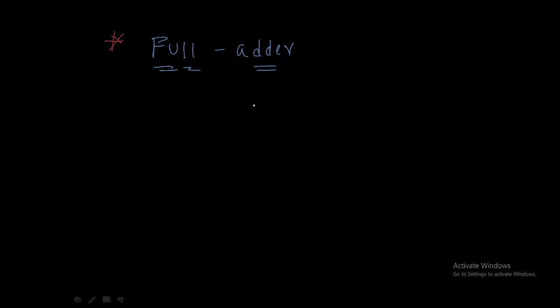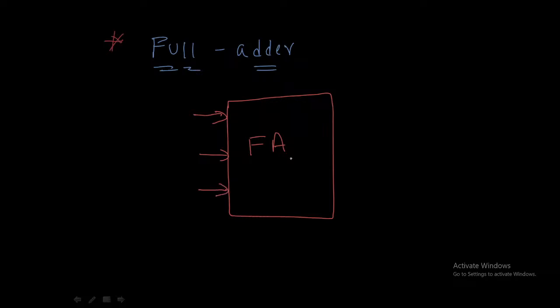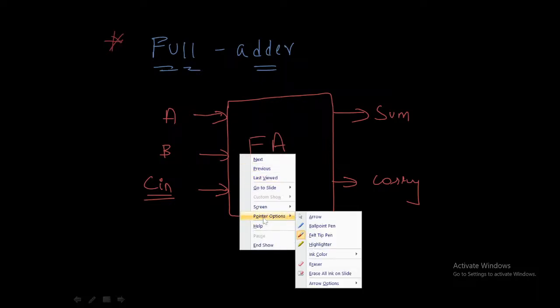Now let us draw the block diagram for this full adder, FA. In the case of full adder, you have three inputs. You can give any name to these inputs, and you have two outputs, which are known as sum and carry. Let us give the inputs as A, B, and carry in C. So for full adder you have three inputs, A, B, and C, whereas for output you have sum and carry. In the case of half adder you have only two inputs and two outputs, whereas in the case of full adder you have three inputs and two outputs. Let us draw the truth table for this full adder. You have A, B, C in, sum, and carry.